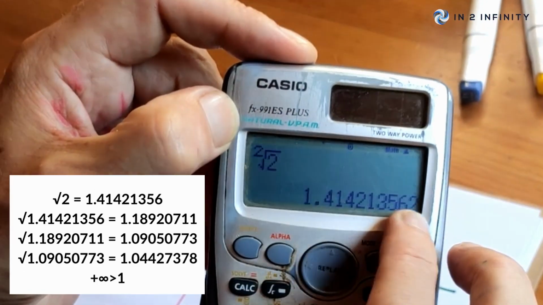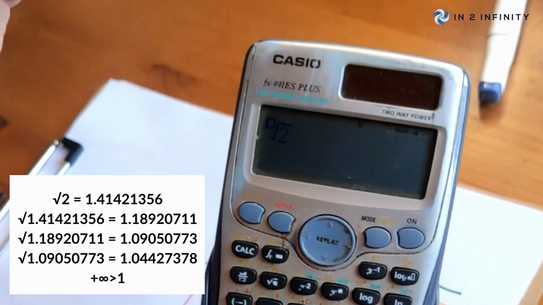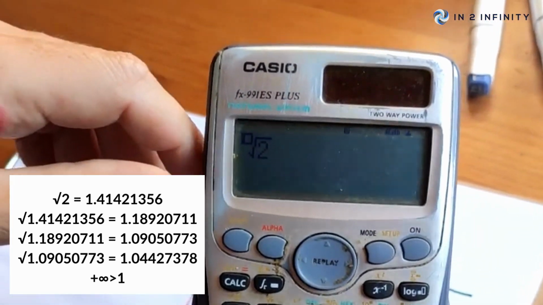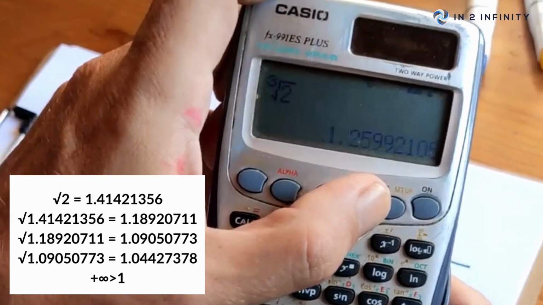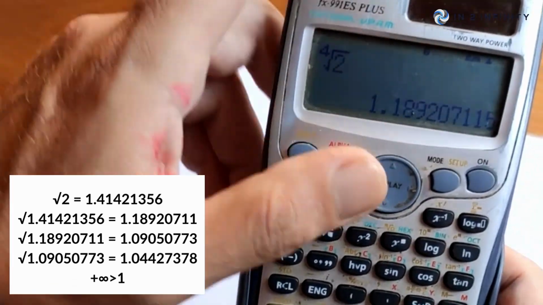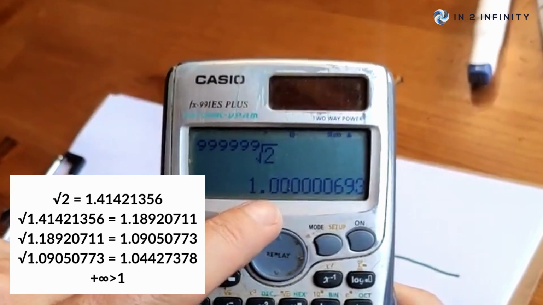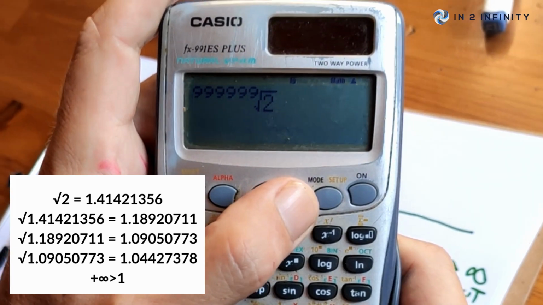Well, there's something in numbers as well as squaring. There's something called square roots. You get this number, which is the square root of 2. Now, this is called a power, and just as you can have to the power of 3, to the power of 4, to the power of 5, we can have the root to the 3. And so we can start to see the reflection as the third root. I can change it to the 4th root. You can see it starts to get smaller and smaller. See here all these 9s in the square root of 2. So it starts to approach 1, but there's always a fraction left. It never quite goes over the 1.